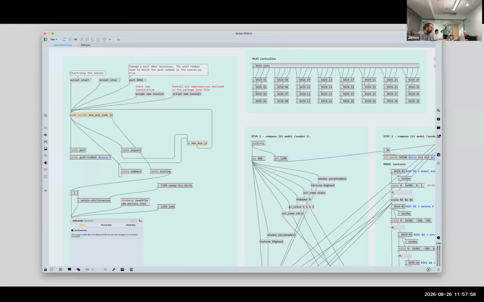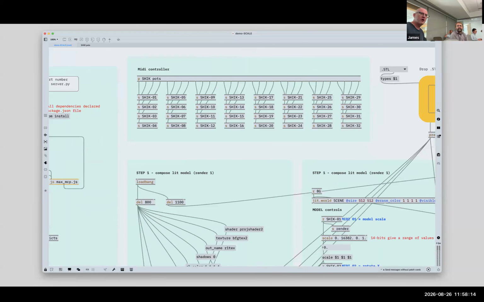Now when Claude was adding stuff and building out this patch, it looked like garbage. I actually went through and spent a fair amount of time disentangling cables and moving stuff around and making it clean. This next little chunk at the top is, so Max is built to work with MIDI. And normally what I would do is, for all my little variables and parameters that I want to change, I'd have a little graphical element and I'd be pushing my mouse around to move a virtual knob or push a virtual fader or something like that.